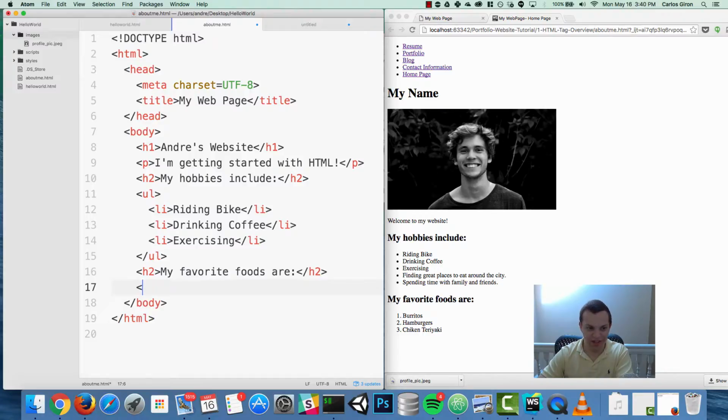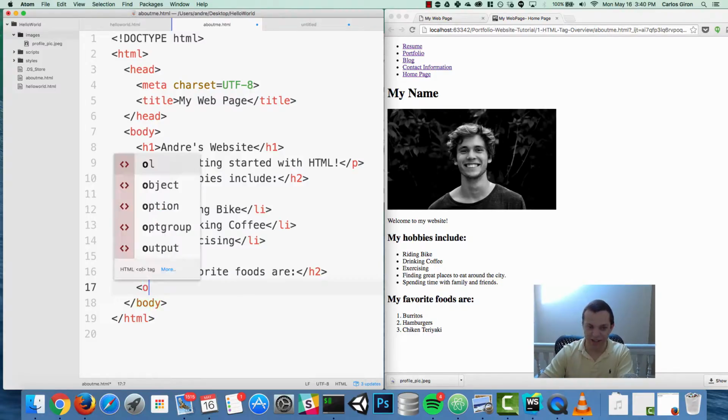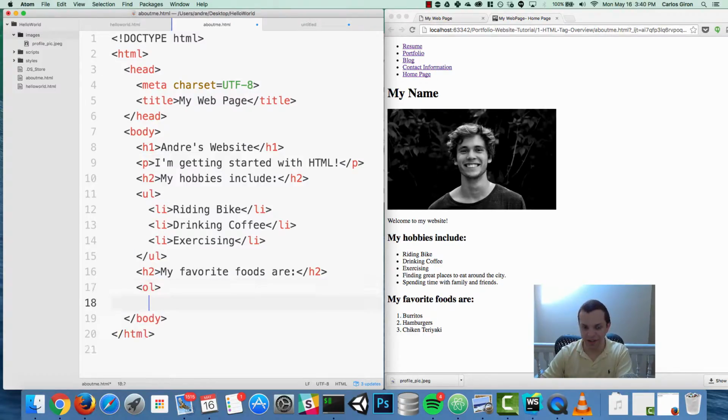Then we're going to do an ordered list of 3 items. An ordered list is actually the OL tag. So OL, press enter, and then on the same level of indentation, we're going to close it out with /OL. Just like with the unordered list, they contain lots of LIs in them as well.